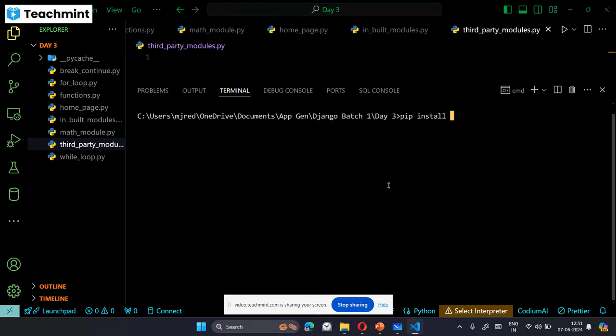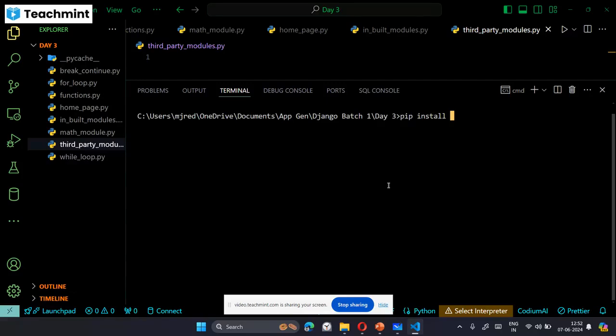For example, if I want to get information from a website, there is a Beautiful Soup module. Using that module, you can extract website data. For developing websites, there is the Django module, which means we are using the Django framework. For that purpose, we have to install Django, which is a third-party module used for developing websites. In the same way, there are modules for specific purposes.